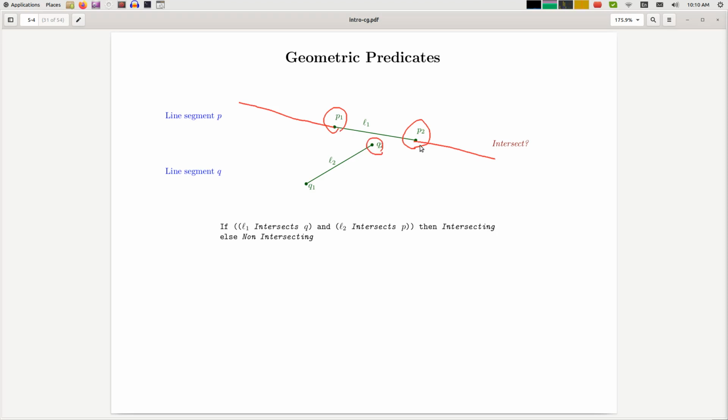Okay. So this could get a little bit complicated, and in particular, let me make another comment. You might think that if you have the points P1 and P2, you can easily calculate the line that goes through them, which is correct. But what you should also pay attention to is that any floating point operation that you do will cause errors. Since floating point operations are not exact, calculating the line that goes through 2 points will have some error in it. And we're going to talk about these issues in the later videos.